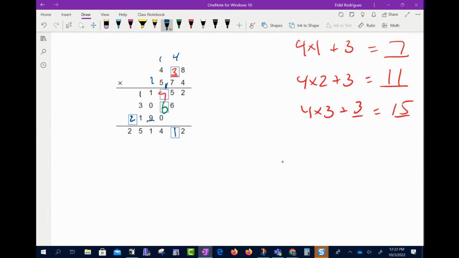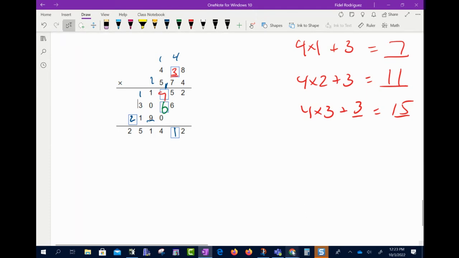I'm going to carry my 1 right there. And 1, 3, and 1 is 5, and then here's my 2. So what numbers am I going to put? I'm going to put a 3, a 7, a 6, a 2, and a 1. Does that make sense how we're able to go through it?